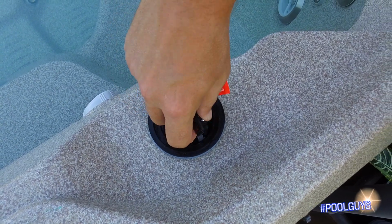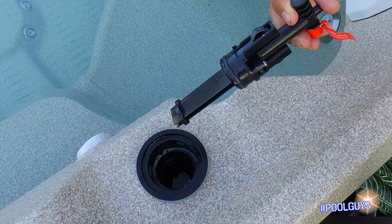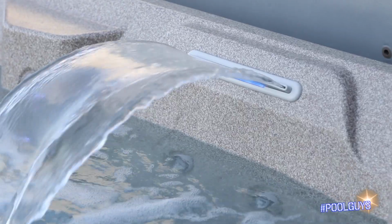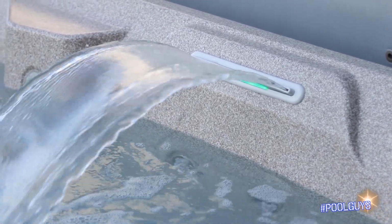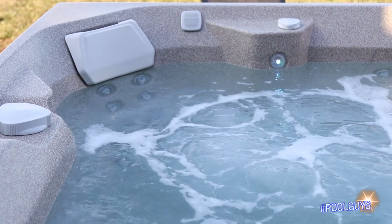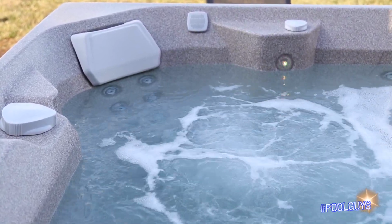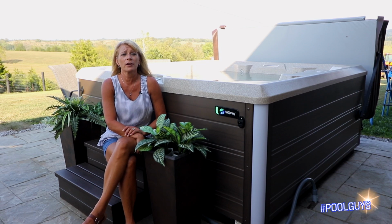Our spa is very easy to maintain and clean. It is a freshwater system. That makes it easier in itself. You have to test the water once a week. A lot of times you don't even have to add any chemicals or do anything to it at all, as long as you keep an eye on it. It's my understanding if it was not a freshwater system, I would have already had to drain my spa and refill it. With these, you only have to do it once a year. The maintenance on them is so minimal, I would highly recommend it.